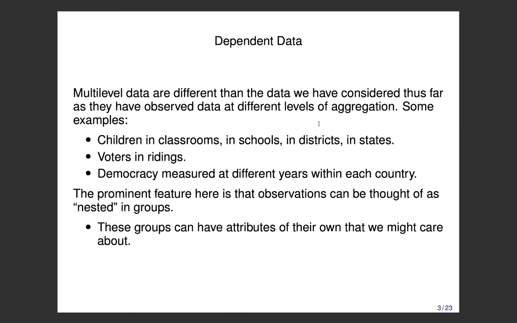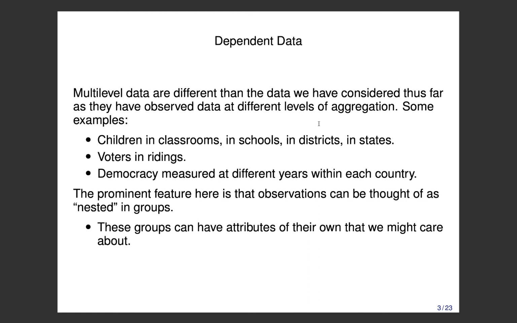All those teachers are nested in one school, or a lot of teachers are nested in one school, and maybe there are attributes about the school that are important for understanding performance. Right? Maybe it's about resources in the school or its geographical location. Schools are nested in districts, right? Same thing. Maybe there are attributes of the district that matter to predicting performance, and so on and so on. So the idea is that we could have information that exists for all these different levels, right? We have information about the children, information about the classrooms that they're in, the schools that those classrooms are in, and the districts those schools are in.